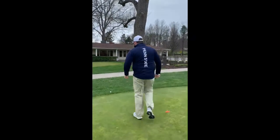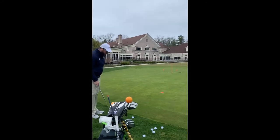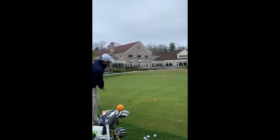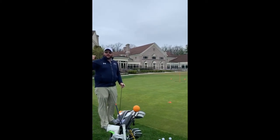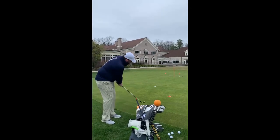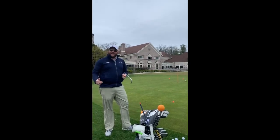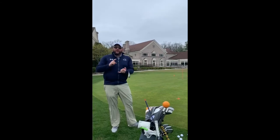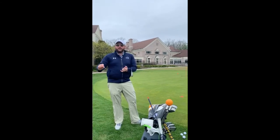Come on over and I'll hit a few shots. I have my hit point and I have my target downrange. Good setup, putt position — I'm going to go toe to toe. As you can see, I hit it just past my hit point on the green and it rolled out to the target. I'll do that one more time. As you can see, I need to brush up my skills a little bit too — I actually flew it past where I wanted to hit it, and my golf ball rolled out past my target. So just remember: if you hit the ball to the target, it will roll past the target. You need to hit your golf ball to the spot on the green that's going to release it to the hole.